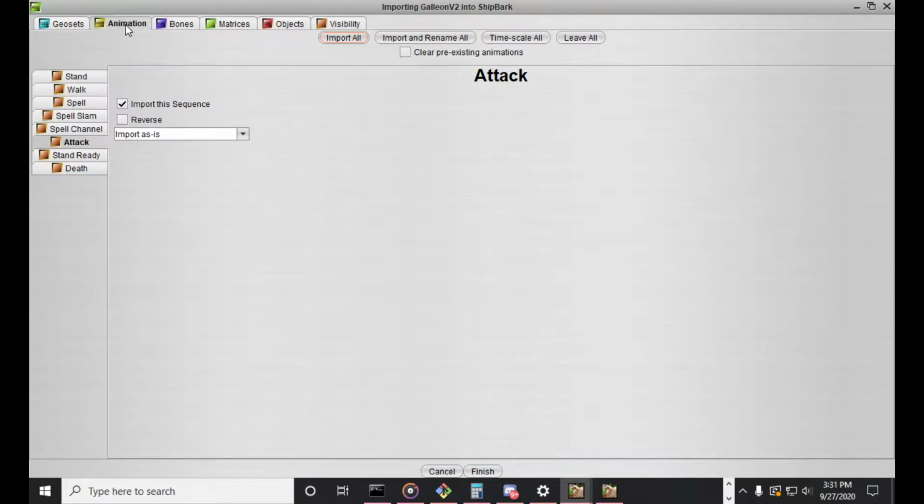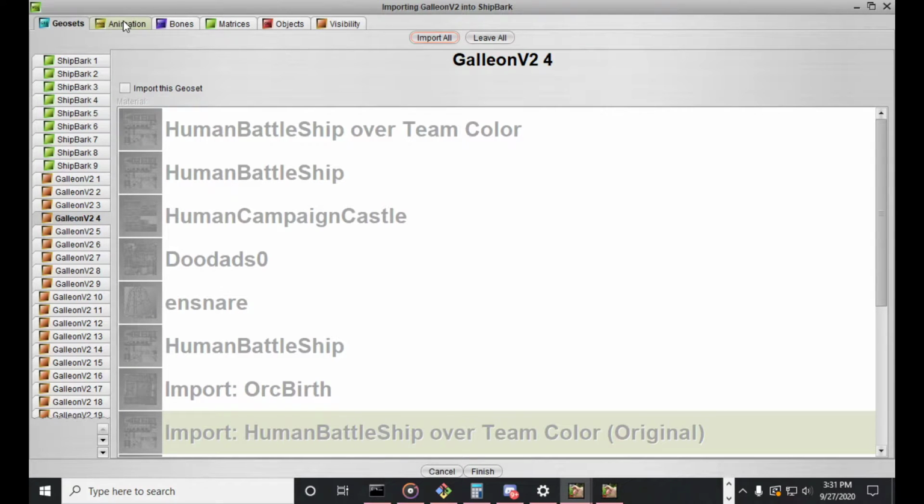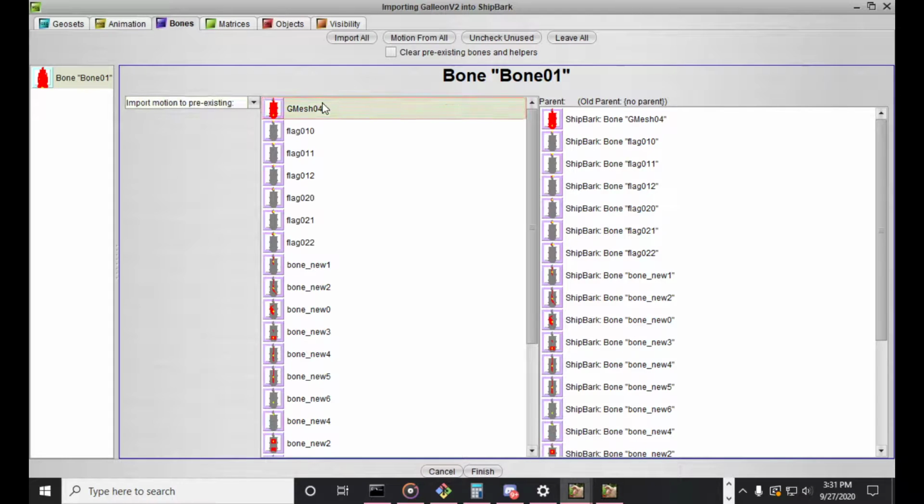Then we have the question of, if I'm importing that attack animation in, is it applying to a new copy of the boat? You know, are we going to have two boats in one model, or are we blending it into the motion of the existing boat? And so that's what the bone tab is for here, right? So what I'm going to do is blend it into the existing boat that we're importing into. You can see the boat on the left here. This is where the animation's coming from. It tries to give us a little preview there, although it's hard to see.